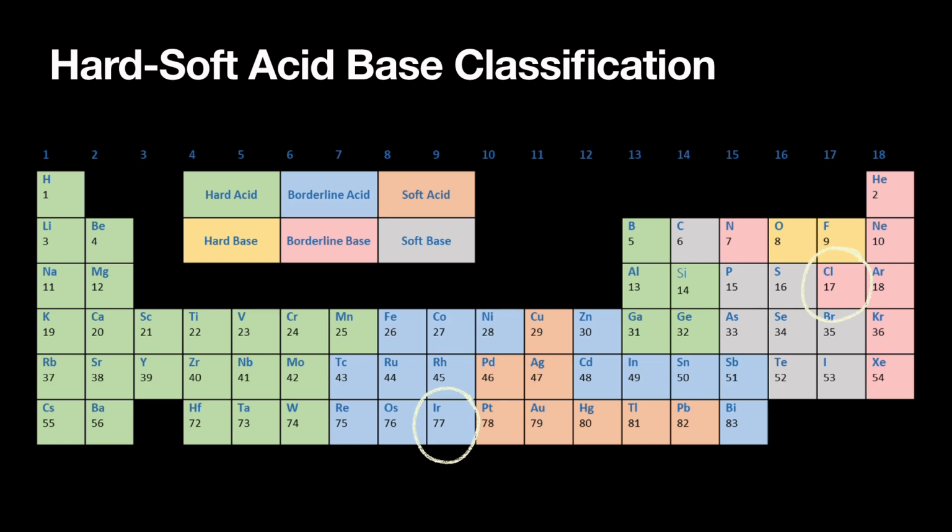Now moving on with hard and soft acid-base classification. I'm going to be using this chart for iridium and chlorine. Iridium is a soft acid in this complex because of its oxidation state +1, even though it is usually categorized as a borderline acid if it's in a high oxidation state, like it shows in the chart. Iridium is a large and polarizable 5d metal, and chloride is not fully hard, neither fully soft, so borderline.